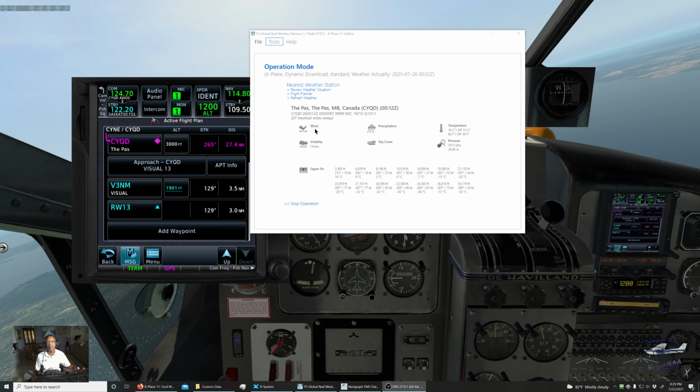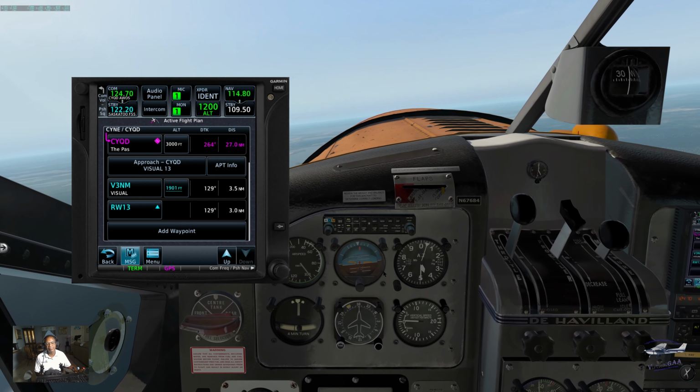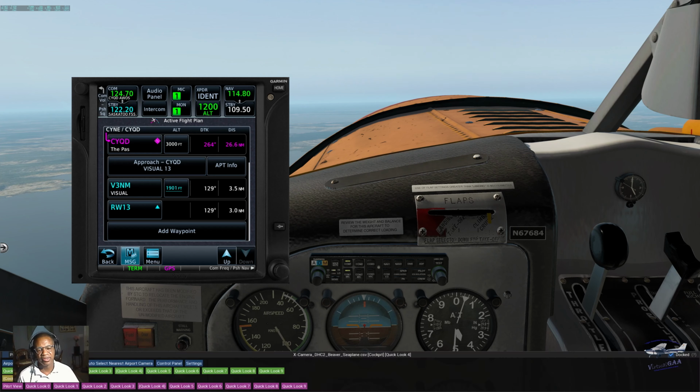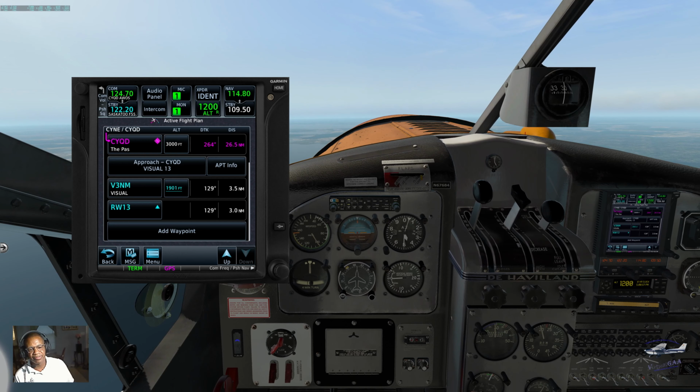Okay, winds are calm. Visibility is 14. Altimeter is 2986. Elevation is 888. If you're wondering what I'm laughing at, because I didn't have enough gas on that first flight, man, I definitely overcompensated.